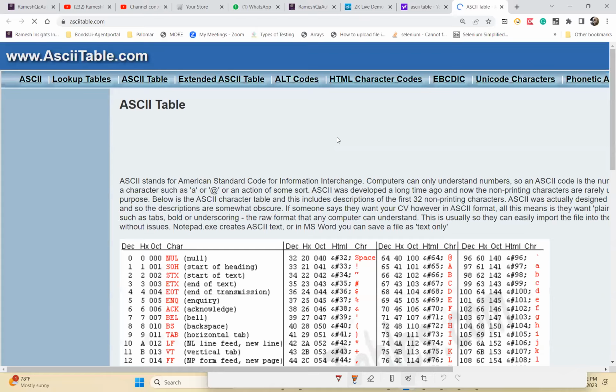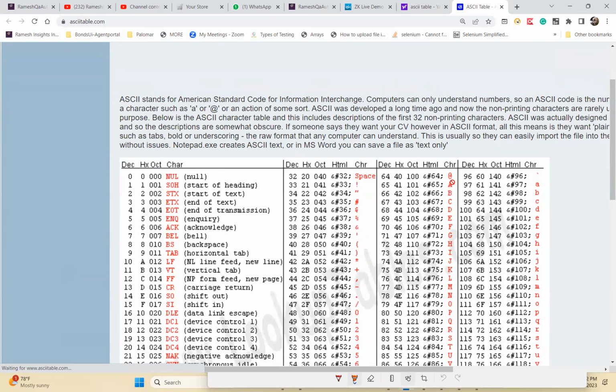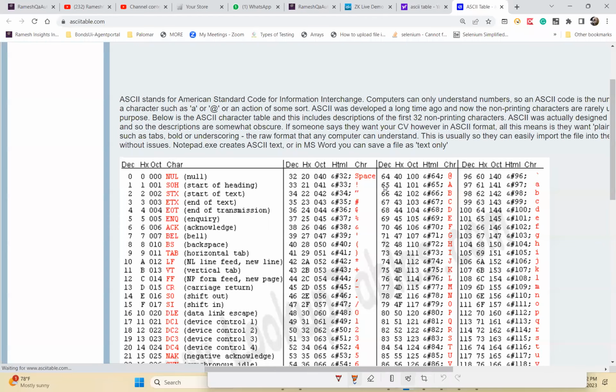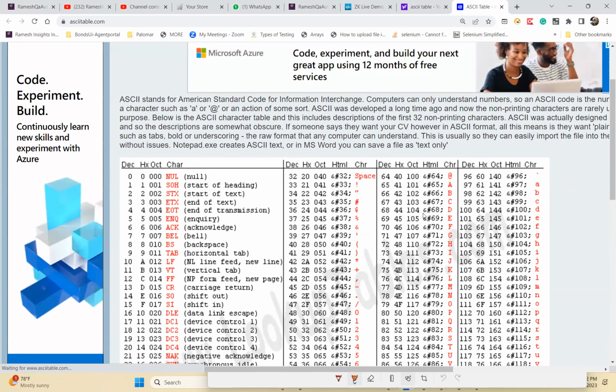If you see this ASCII table, 65 is capital A. The small a ASCII code is 97. Like this, you have all the ASCII codes. So when you assign a character to an integer, the number will be stored in the integer variable.